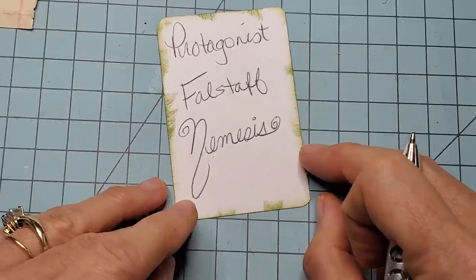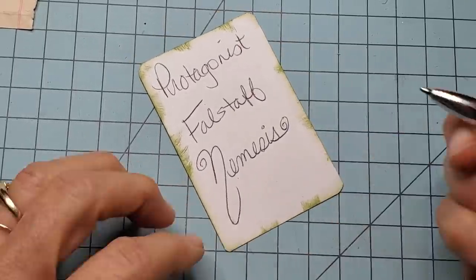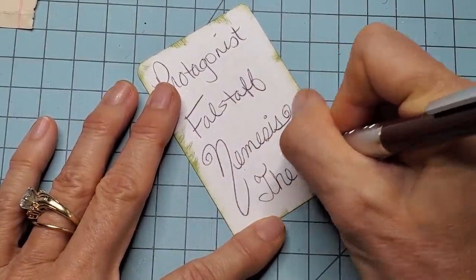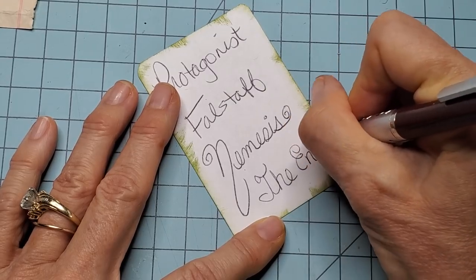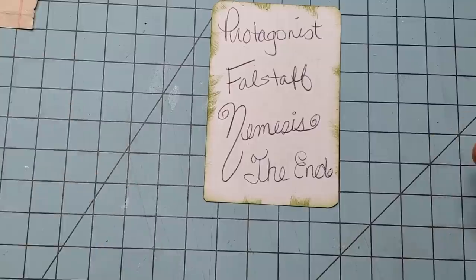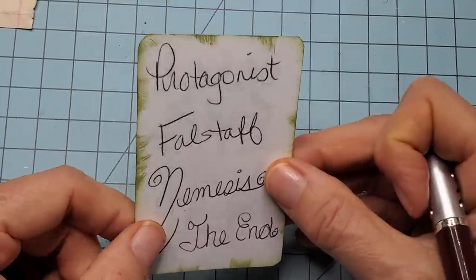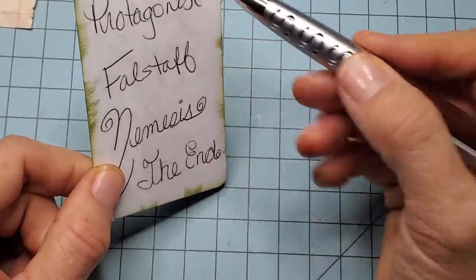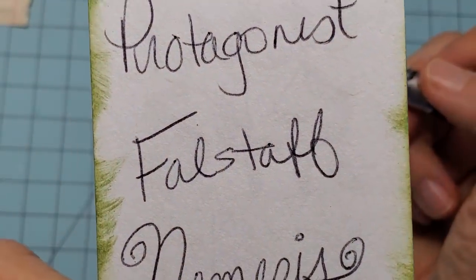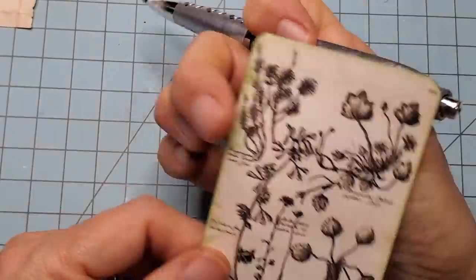What else appears in a show? I don't know. I thought the words: The end. There we go. Yeah, curly Q. All right. What does that mean? Absolutely nothing to nobody but me. Or maybe next time I come across this, I'll go write a story about a protagonist or a story about Falstaff. Did I spell that right? Does anybody know? Oh, male person's here. Hello, bringing stuff. Yay. Okay.